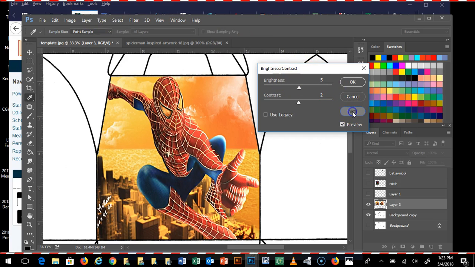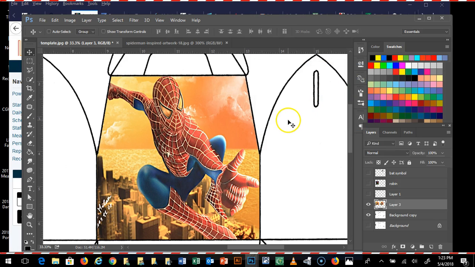If you click it, it's going to automatically adjust the brightness and contrast to where it thinks it needs to be. You can always try that and be done with it if you think it needs it, or you can try to do it yourself. Up to you. I think what it did looks okay, so I'll just leave it.